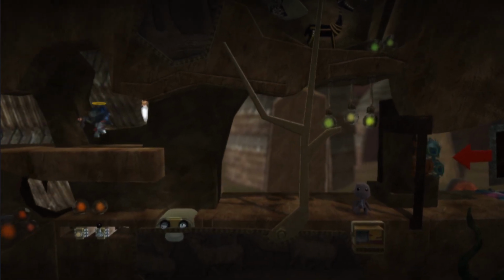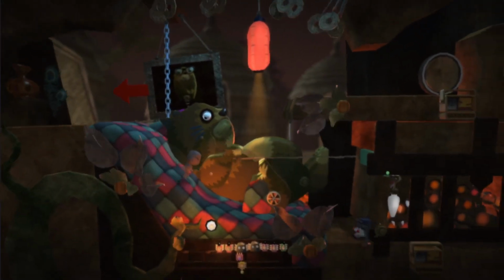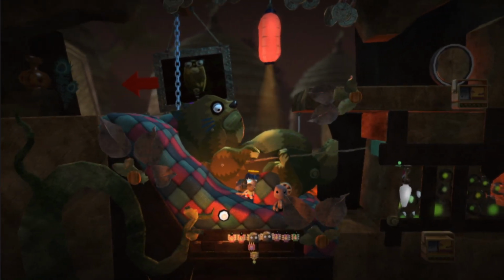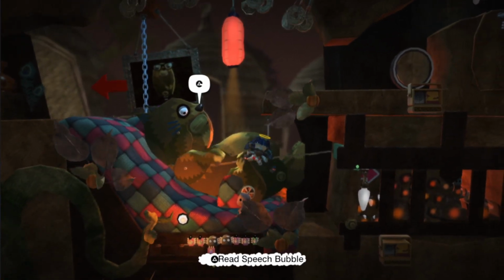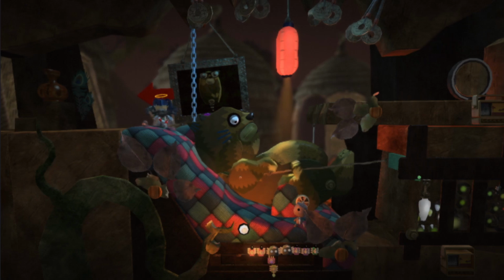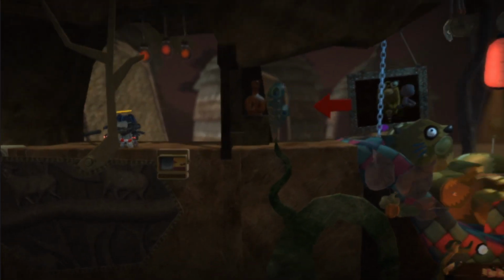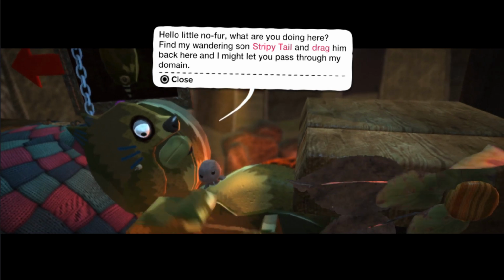No, why go back there, controller? This way. What does he want again? Say what, mister? Okay, it will not let me read that unless... Oh, I have to go get his friend from somewhere. Find my wandering son Stripey Tail and drag him back here. Okay.